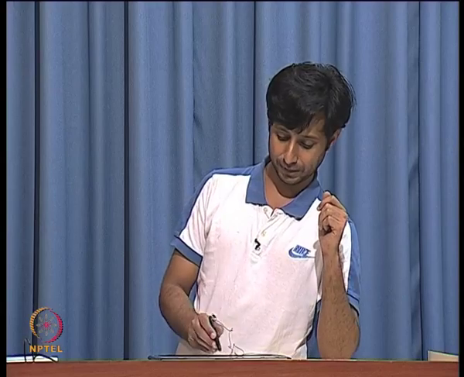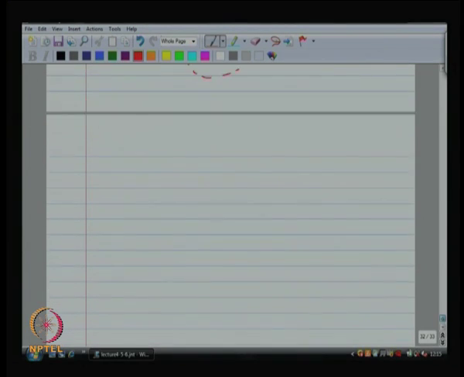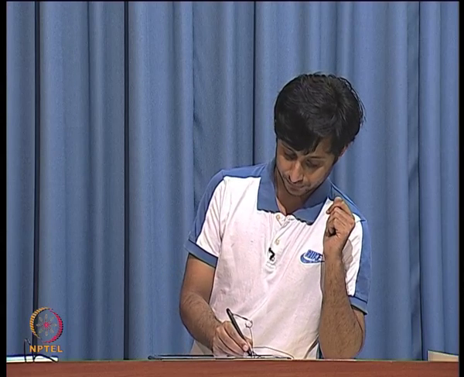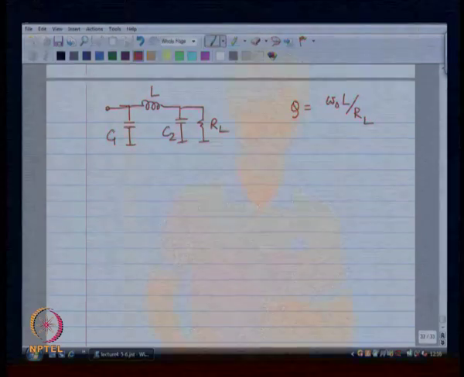And the way we solve for bandwidth is exactly the same, you end up with the exact same equations, and this is the Q in that case. Okay. So, this basically tells me that the net Q of my circuit, this was my circuit that we started from, is omega naught L by R L. It is almost as if I have a series combination of L and R, and C1, C2 etcetera are accessories. Okay. So, that is the net Q of my circuit.